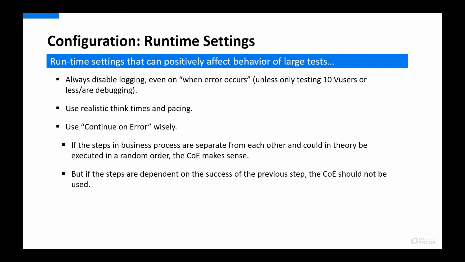Always use realistic think times and pacing, not only to hit your targets but also to avoid unnecessarily stressing the CPU and the load generators themselves, especially when running a large number of virtual users. This can be observed using the resource monitors for the load generators. The use of 'continue on error' should only be used where it makes sense — if a business process consists of a series of steps that all need to pass sequentially, don't use it, since one failed step will cause the rest to fail too, generating unnecessary error data. But if the steps are independent of each other, for example just hitting different URLs, then continue on error makes sense.